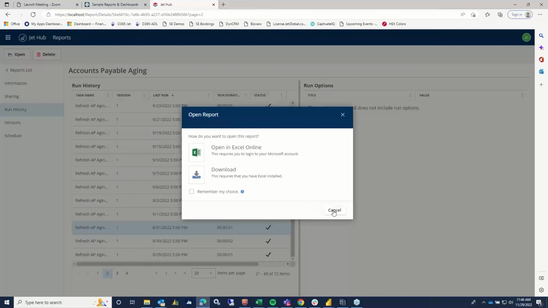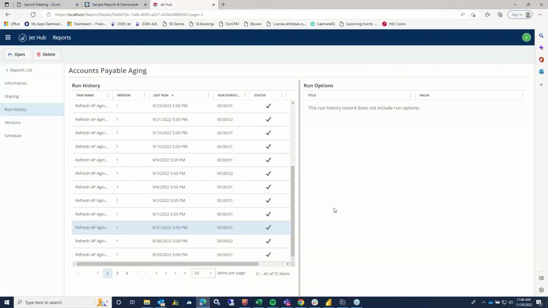So we see a lot of times people will, if you've got a book of period and close reports, for example, people will schedule that group of reports. They're going to run on the last day of every month or the first day of the next month. And all of my core reports for a period and close now are running automatically every month. I can go back and look at that book of closing reports and see them as of October 31st and September 30th and so on.